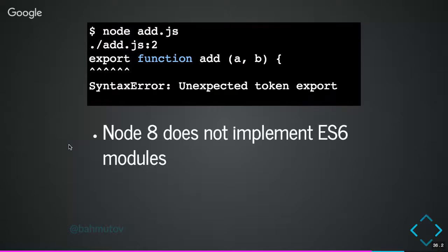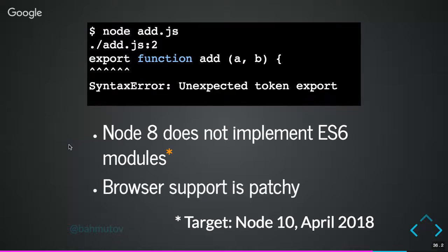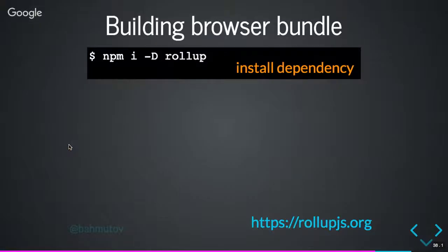Node, even in 8, doesn't support this. So maybe it will be in Node 10, which comes out next month. And browser support is all over the map, so you cannot rely on this to actually work. In Node, at least, you can use a polyfill that will provide this functionality, so you can use import and export keywords. But in the browser, you again have to use a tool that will bundle everything.